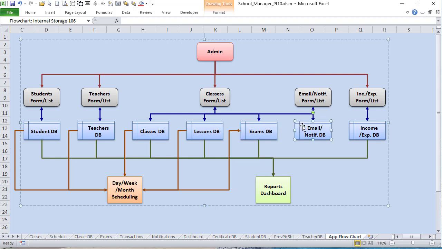Email notification database, that of course is going to be able to send out alerts and emails based on a variety of information and data that we store inside our databases and other databases. And then income and expense, all that's going to be built inside the report dashboard. That dashboard, we're going to take all that information, whether we want to show student list, teacher list, classes, lessons, report cards, assignments, grades, exams, whatever, expense reports, profit and loss, that's going to all be built into a single sheet, single click dashboard. Now I've done a lot of that, even much more in our mentorship program, but I'm going to show you a basic set of it here. And then if you want to learn more, you can join our mentorship.